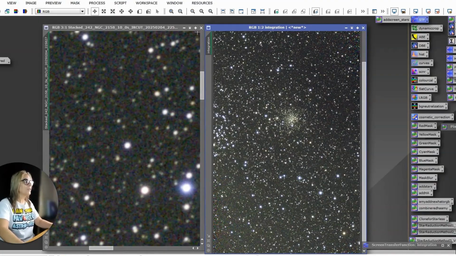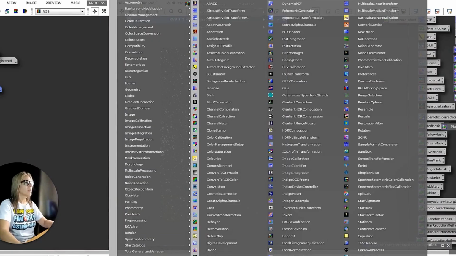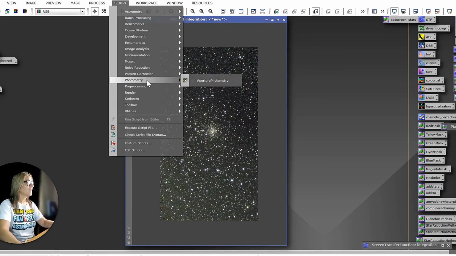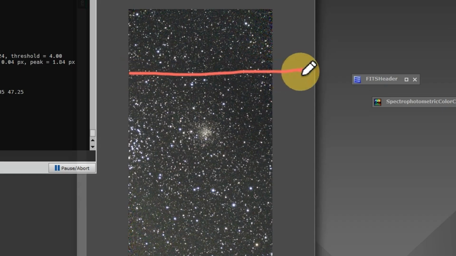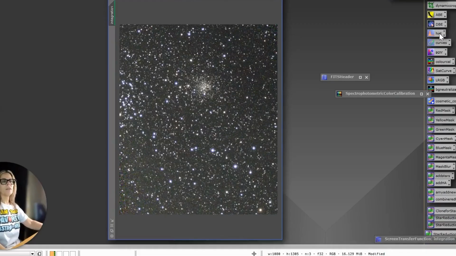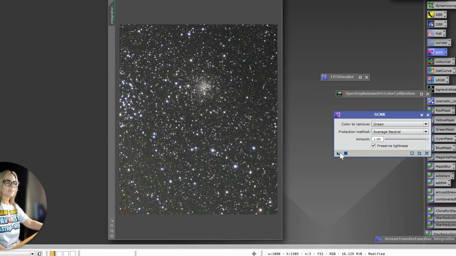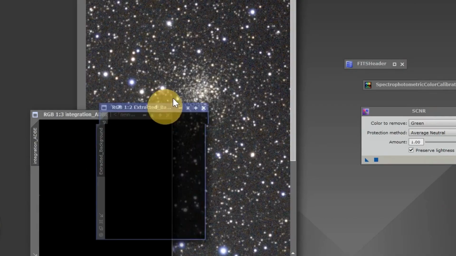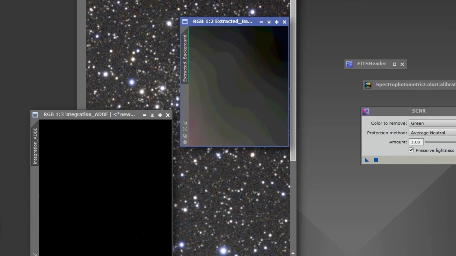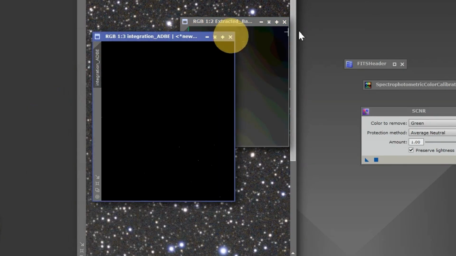Okay, so now I am going to start working on all of this. The auto linear fit balances those levels on the different channels. And I have to cut this part here. So I'm going to crop somewhere right here, which is a little sad that I'm going to lose part of it. Let me see if I can kill a little bit of that green. Dynamic extraction completed. Let's see the extraction here. Okay. Yeah, that's a lot.